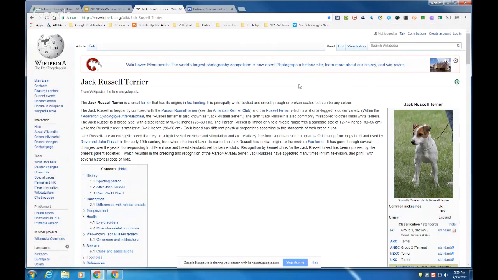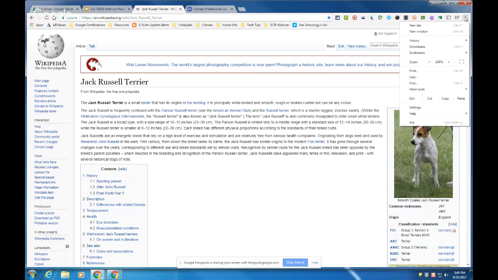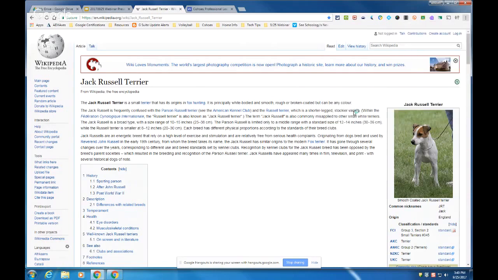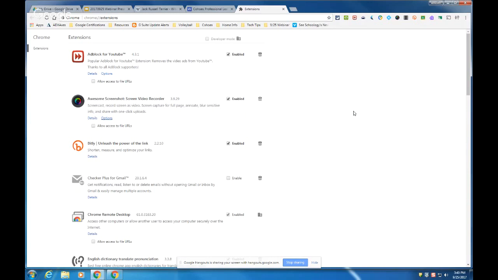Click out of there. Let's say I downloaded this extension and I no longer want it. This one functions well, but maybe I just don't need it. So to do this, I'm going to go to my Chrome settings. And like with Google, there's multiple ways to do something. I can right-click on the extension and I can remove it. But I just want to show you this. If I click on these three vertical dots, under More Tools, I have access to view all of my extensions.